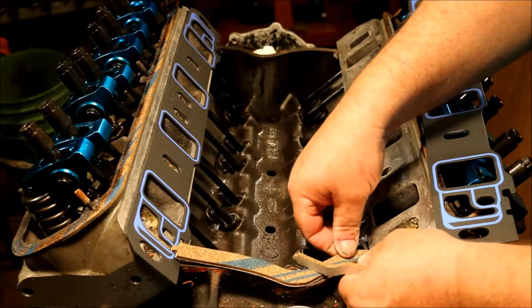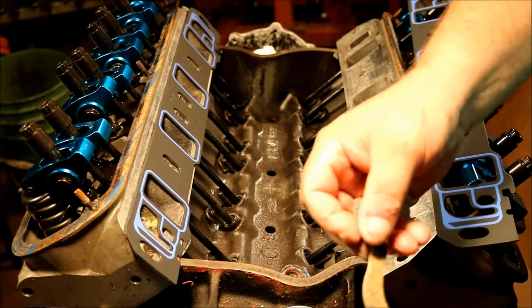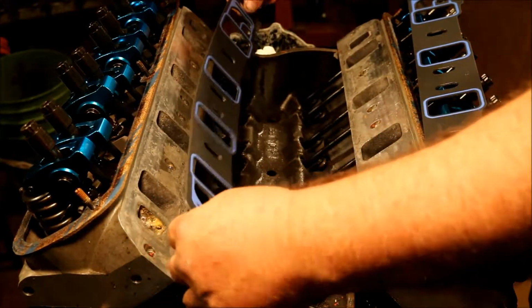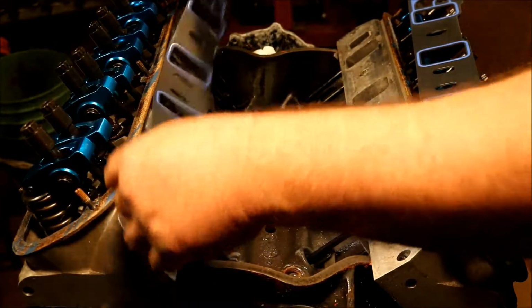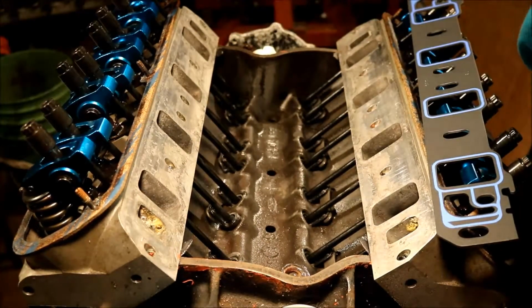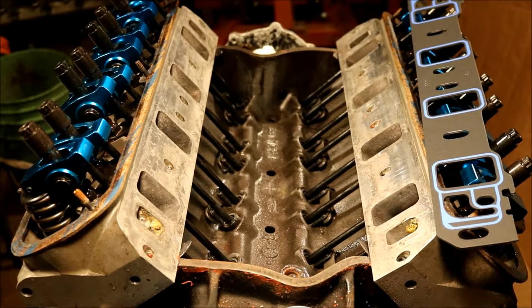You just got to be real careful when you put it down to make sure you got the ends lined up. And you know, some people say put the gaskets down first, some people say put the ends on first. I've never seen where it makes that much of a difference as long as you're careful and get everything with a good coating of sticky on it. Now, we'll take this off and set it right up here, which it may or may not decide that it wants to stay. We'll just let it set on that valve cover gasket. And that valve cover gasket's got enough oil on it that I now have to dry off of this gasket so that it doesn't want to sit there. A little bit of oil on the back of your gasket will keep the RTV from sealing. So I'll just go ahead and lay this here.